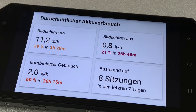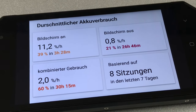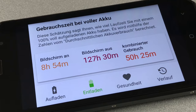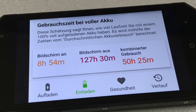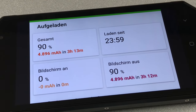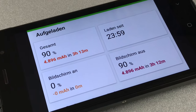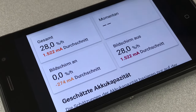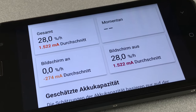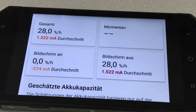The 5000mAh battery makes the Nomu S30 a long runner. At full-screen brightness and intensive usage we managed 9 hours of screen-on time, and with a dimmed screen you can squeeze out around 12 hours. Charging sadly takes quite long despite Pump Express Plus fast charging — the battery charge rises in a linear curve rather than charging quickly for the first 50-70% and then slowing down, meaning you can't quickly charge for just a few minutes to gain extra hours of battery life.